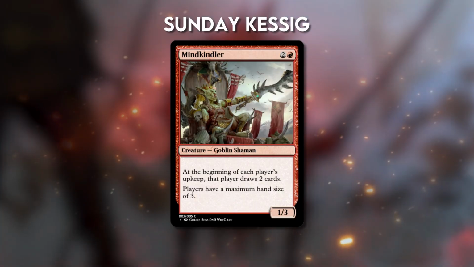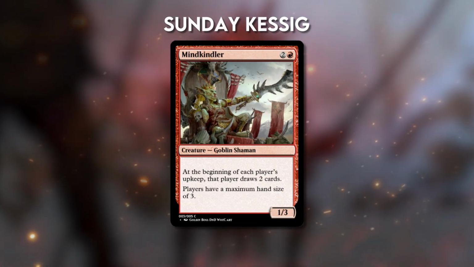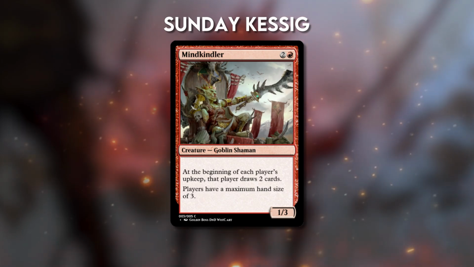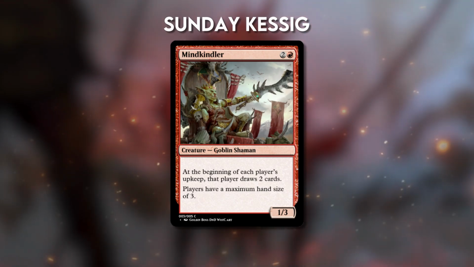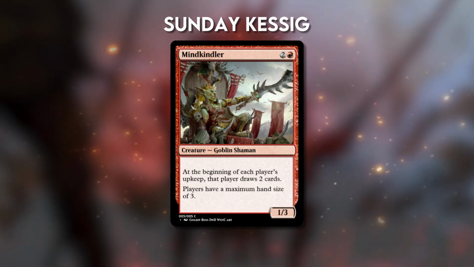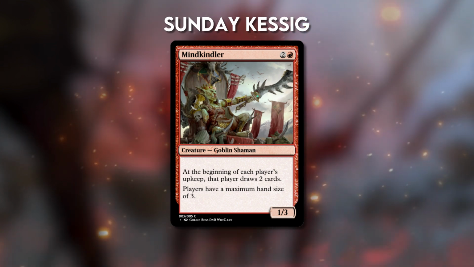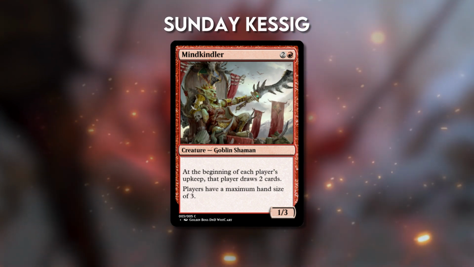So our final card for today was submitted by Sunday Kessig, who submits a short and simple design, Mind Kindler. 2 and a red, so 3 mana in total, for a Goblin Shaman, a 1/3 that says, at the beginning of each player's upkeep, that player draws 2 cards, and players have a maximum hand size of 3. I don't see any issue. I would print it right away. For me, it's a 10.